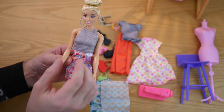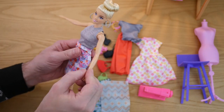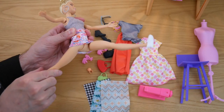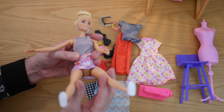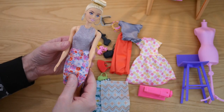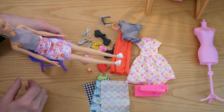So yeah, she basically has standard articulation. Her head goes kind of on the ball like that. Her arms go out and then obviously back and forth. Her legs, again, you know, they don't do a lot. They kind of just go back and forth. Oh yeah, they go out a bit. So yeah, they do go in and out as well. But, you know, she doesn't have anything on the waist or anything like that. Her wrists don't move either, neither do her ankles. I do just want to try something. I don't know if it's going to... I mean, it's not ideal.